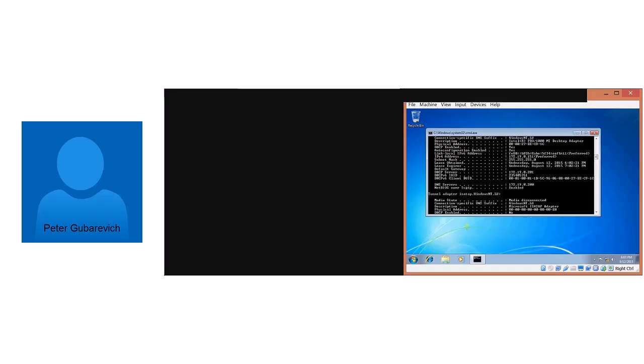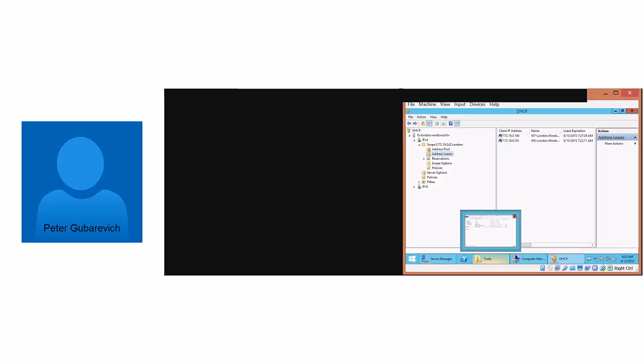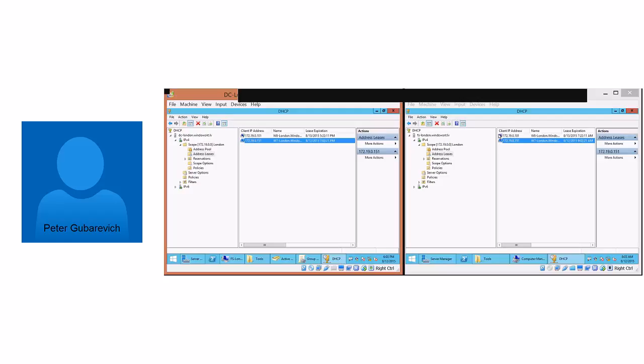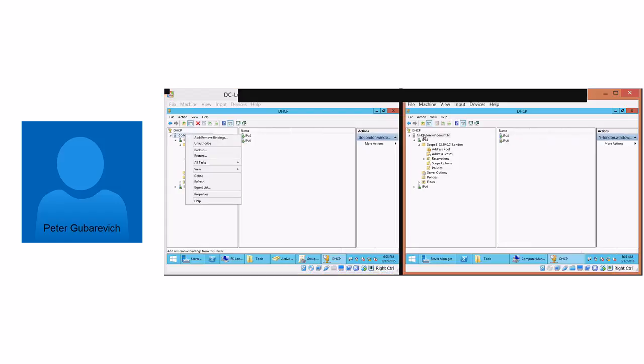Let me check it. I'm going to present this machine as well. Refresh. You see that both DHCP servers know that exactly this IP address is listed. Okay, let me stop the service on this machine.